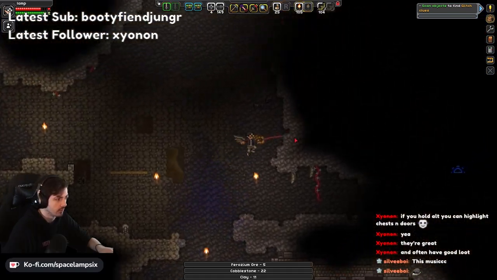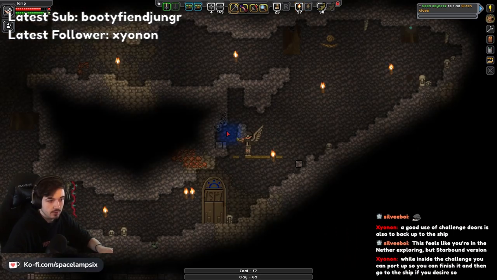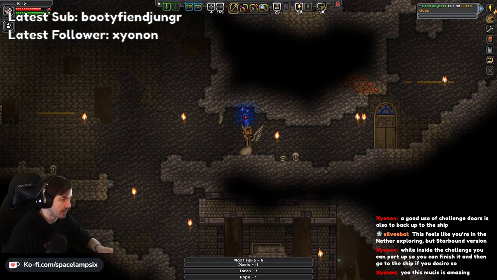All right, let's see what's over here. Yeah, there it is. A good use of the challenge door is also to beam back up to the ship. Can you do that? Let's keep looking. We'll come back to the challenge door because I like that idea of using it to beam out, you know?